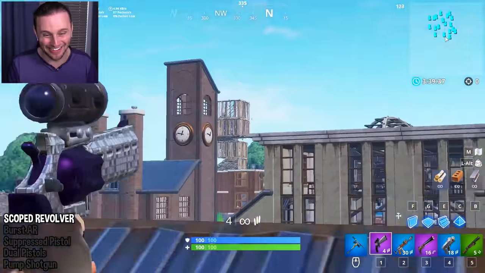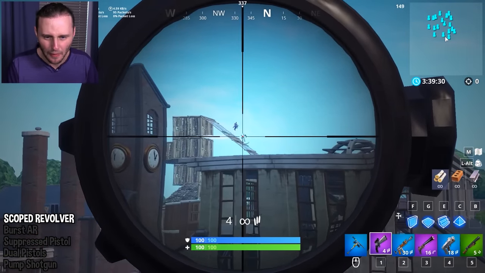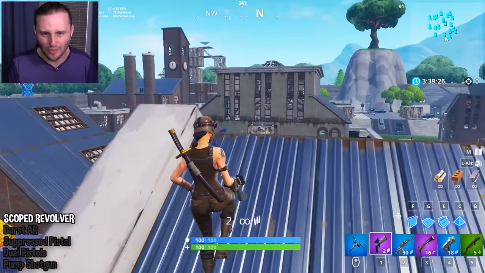Dude, this pistol is insane. These sentries, man, they're nuts. Okay, why can't I build? You can't build because you're bad. Whoa! Who's bad? I want to be bad.